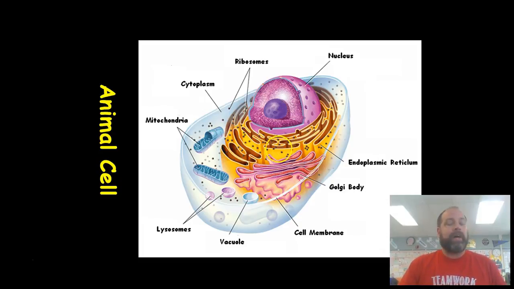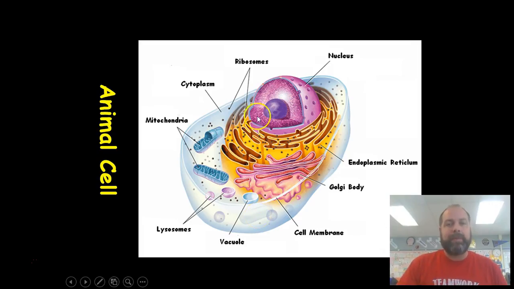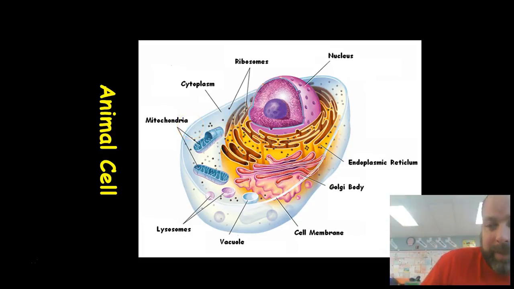Now, the last thing I'm going to be talking about is the cytoplasm. Cytoplasm is in plant cells, and you'll see it right here, all of this stuff inside, and you see it in animal cells. What fills the cell is a jelly-like substance called cytoplasm. If you can imagine clear jelly, that's what cytoplasm is. It allows these organelles to float around and allows oxygen and other food to pass through. So those are the parts of the cell that I am going to talk about.